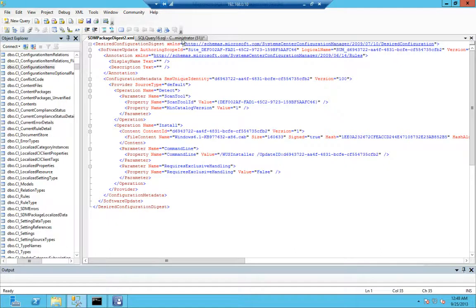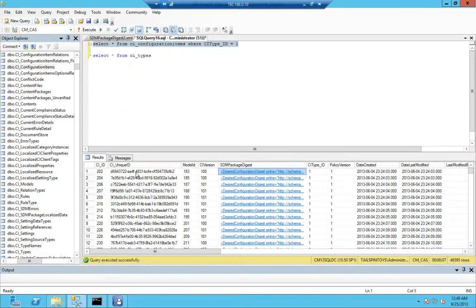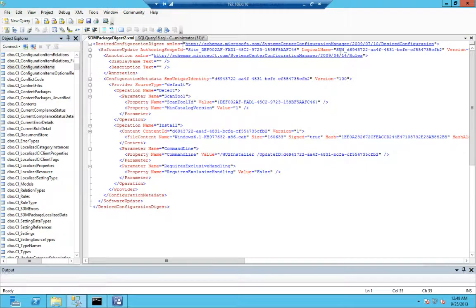So you don't really need this. Let me show you what I mean. So this D6949, whatever this long unique ID, if you look over here, it directly corresponds to what you see after the SUM underscore. So you don't really need this tag to know that it's a configuration item. You can just look at the unique ID, no problem.